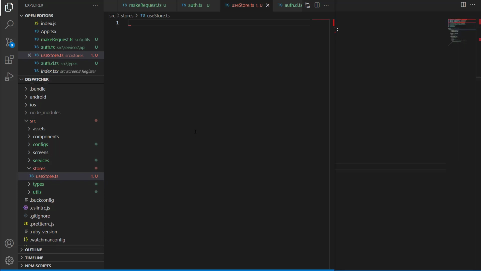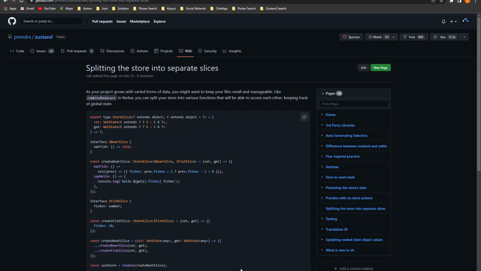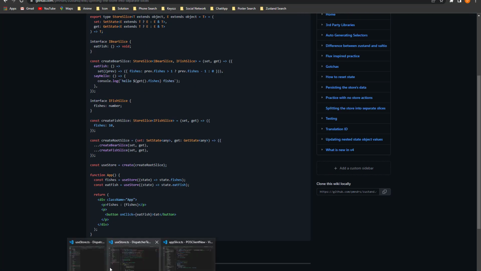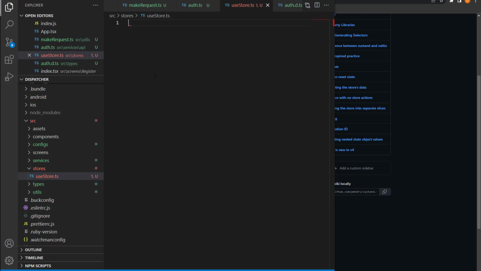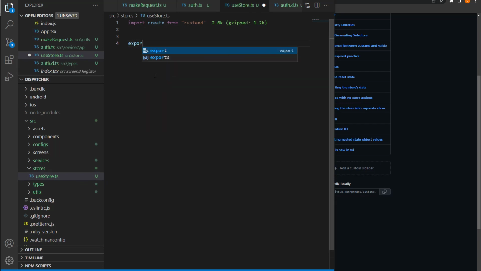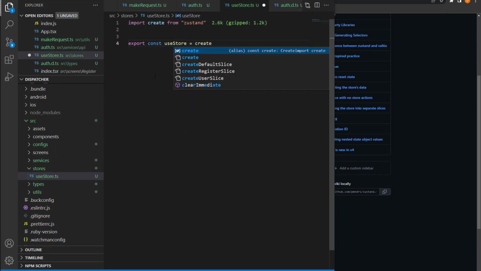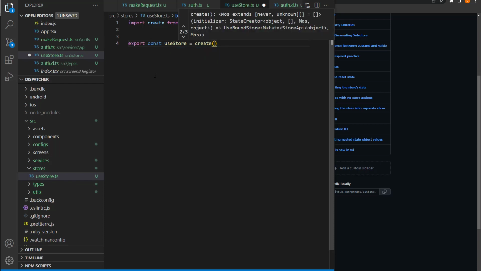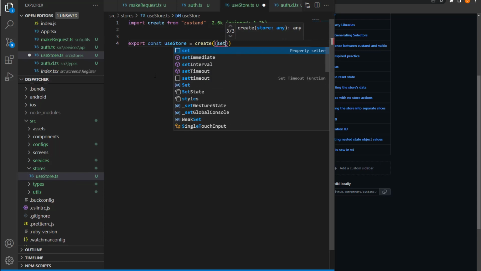For best practice, I'm going to create only one store that can combine other slices like the documentation says here. So let's go here. I'm going to import create from zustand. So our useStore, we export the useStore here. So we can say create, and this one we have set and get.